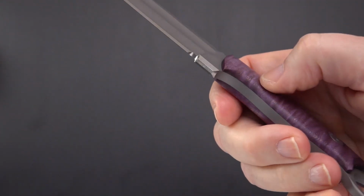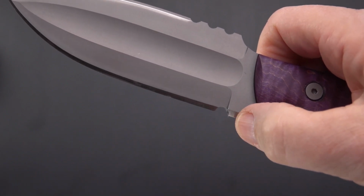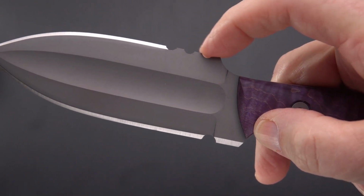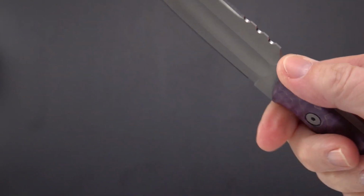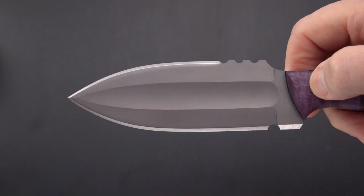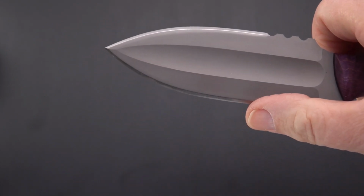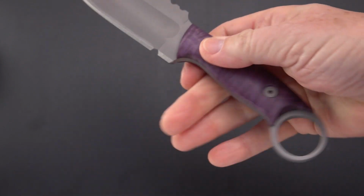So some of the modifications he made, and I'll get into the ring in a moment, was that this edge was coming up a little close to this area here, and it was coming all the way back on this side, as I think you might have seen in that video. So he decided to make it a little safer, so you could put your thumb on top. He jimped this area here instead of having an edge. So you've got an asymmetrical edge, but it's still almost a full double-edged knife, and these are really sharp edges too. I mean, they're wicked sharp. I'm going to try a paper cut before we're all done.